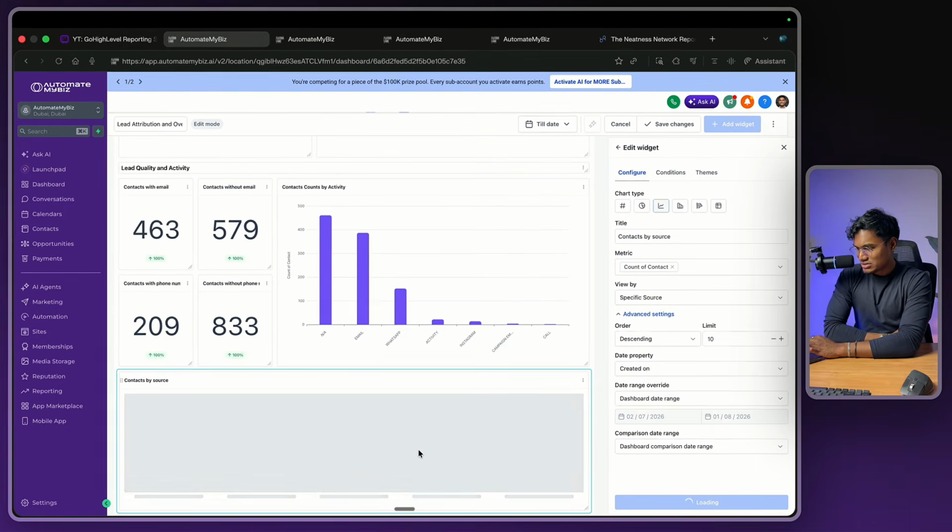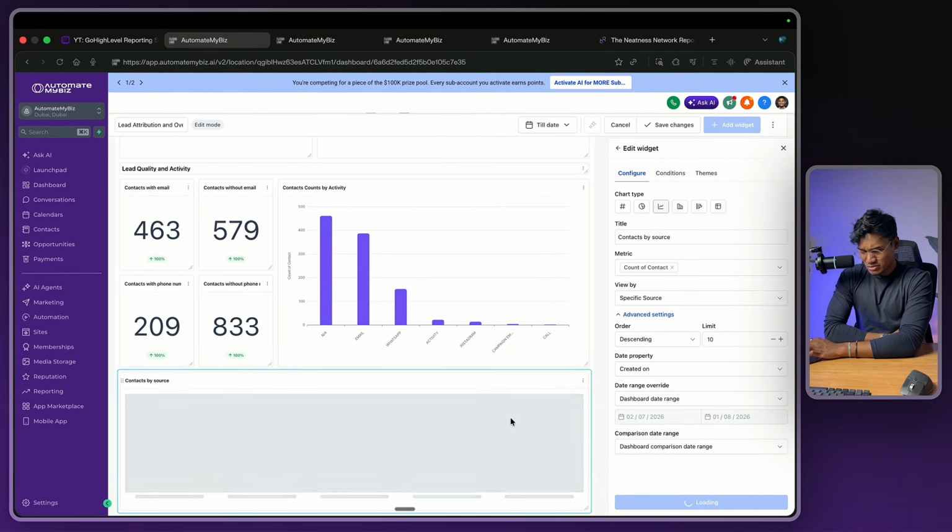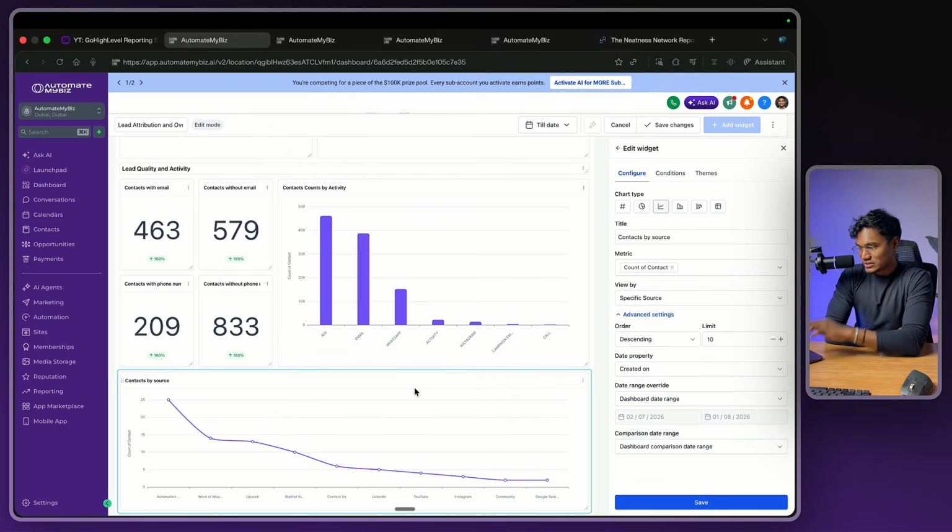So when I use that, then it's going to pop up with all the options. Yeah, so make sure when you save it doesn't show anything. Maybe it's because there is no data in there. Yeah, as you can see, it shows.